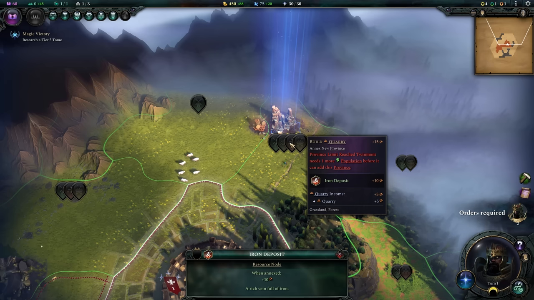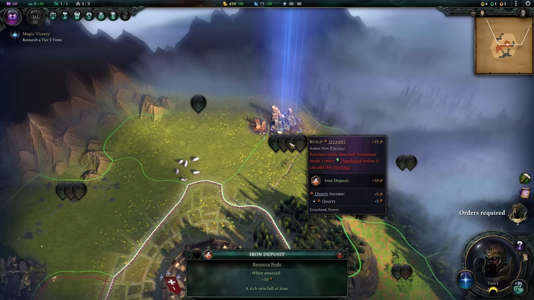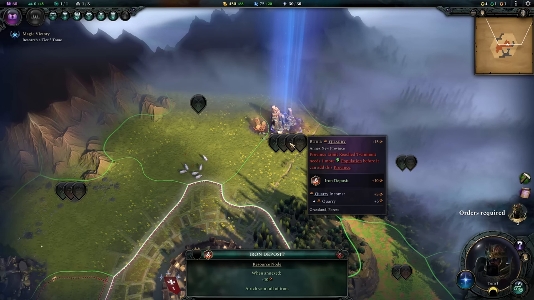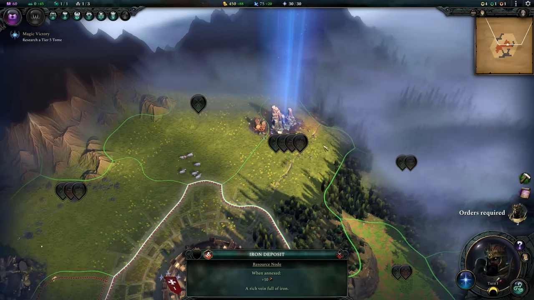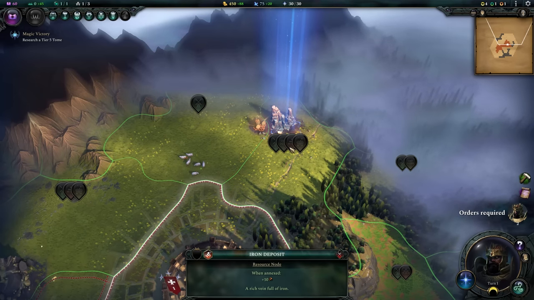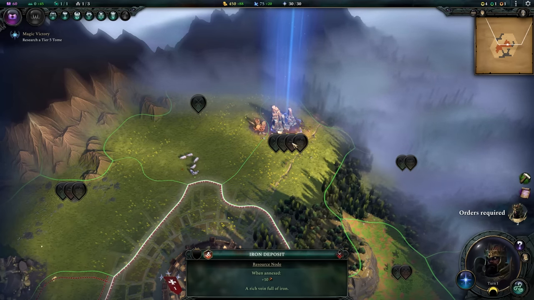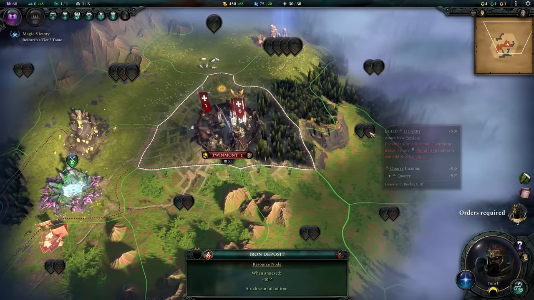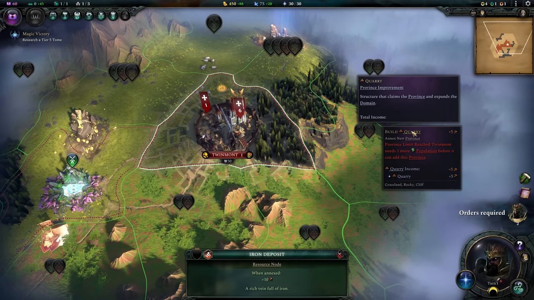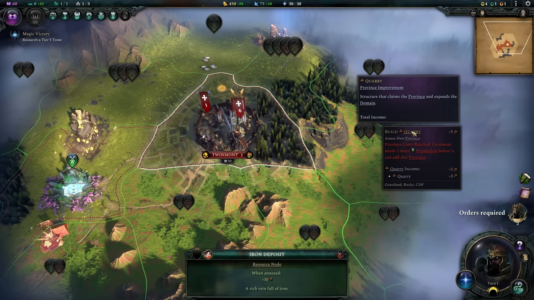Quarry is going to help us out with, well, you guessed it, more production. And quarries do not need iron deposits. They can be built dependent upon the actual... Well, let me hover over the quarry. I think I can hover over if I go over right here. There we go. So quarries will allow you to be put on only specific plots of land.